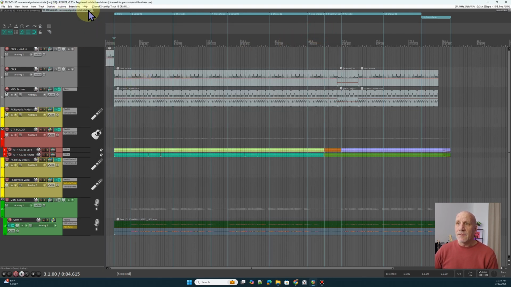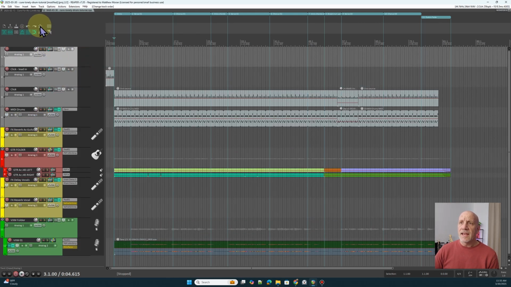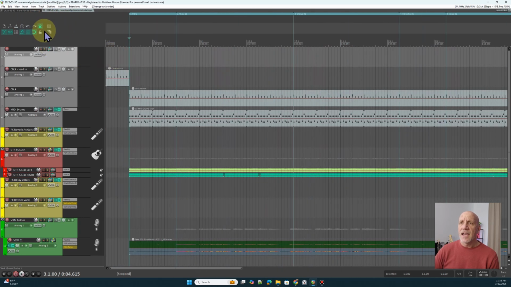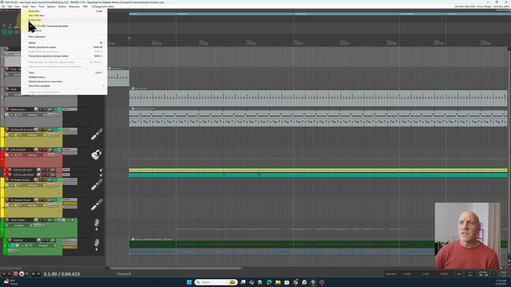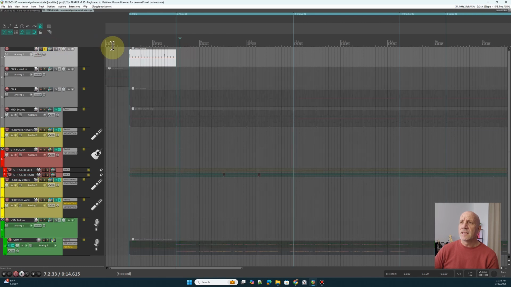The reason I end up doing the click the way that I do in Reaper, I'm going to add a new track here. I'll just throw it at the top. If I enable the metronome, then I can do this thing where it just says I'm on this track, and I say insert click source. Now what that's given me, if I solo this, it's just given me the same thing my click would give me. I turn off the click.